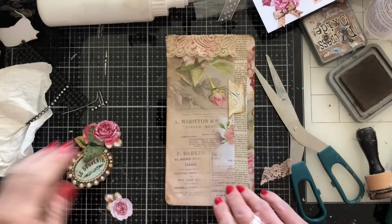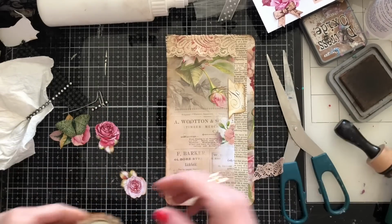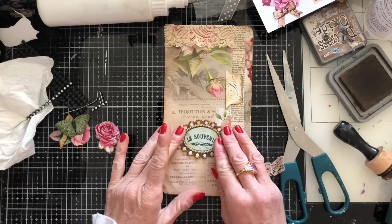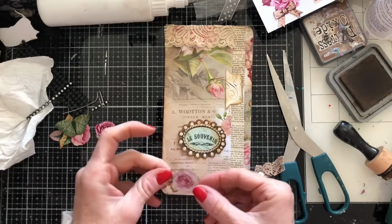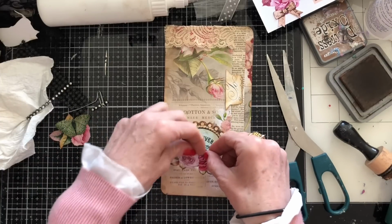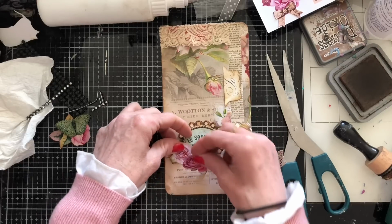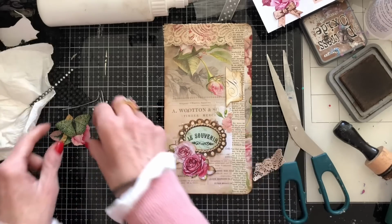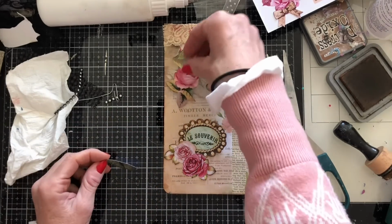Right, so love how this green looks on there. That's really pretty, isn't it? Absolutely love it. And then, yeah, okay, so a couple of these roses, just kind of clustered up, so it's making it a bit more of a feature, I think. And then up here. Now, I had put this up here.